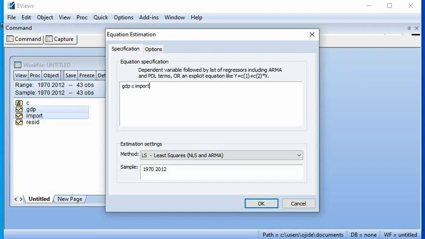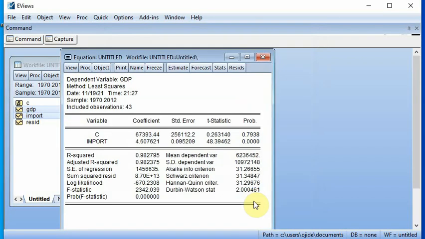Import. So this is basically what we want to analyze. Somebody will say, why not add the residual? No, you don't need to add that. The system will automatically generate it. You state your model like the mathematical equation we stated when we were discussing earlier. So all you need to do is just click OK. I click OK. It gives us a very simple, beautiful result here.